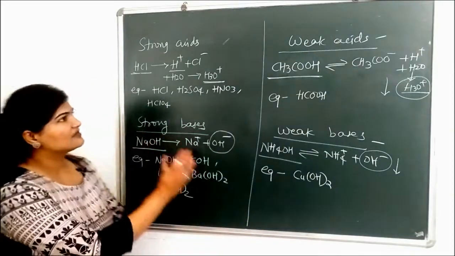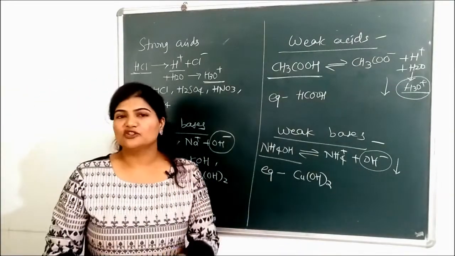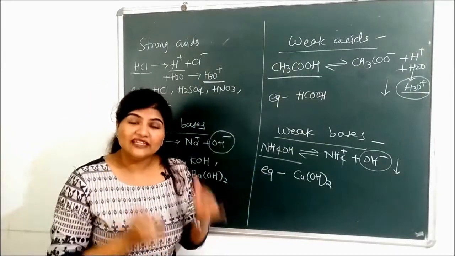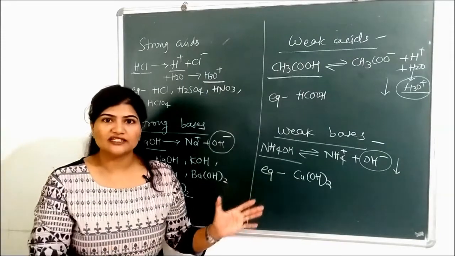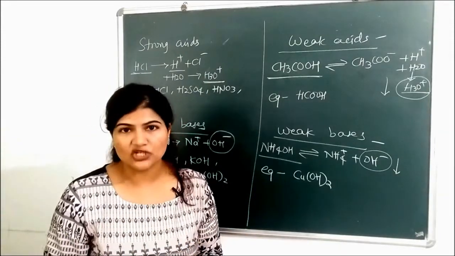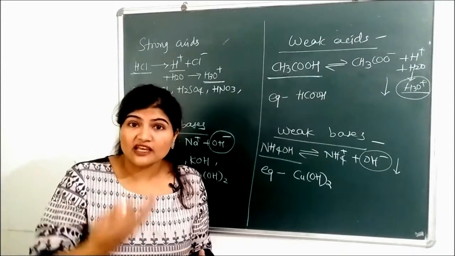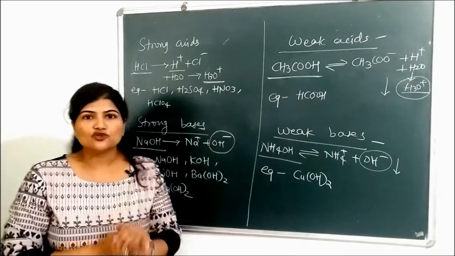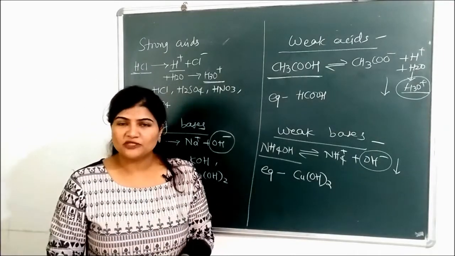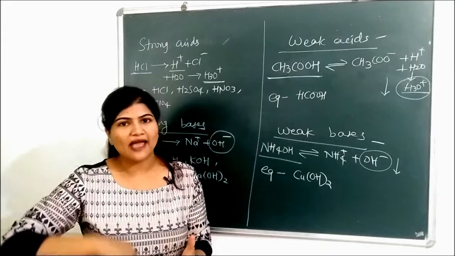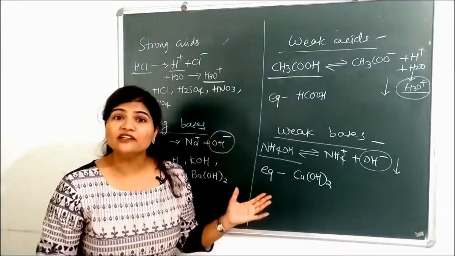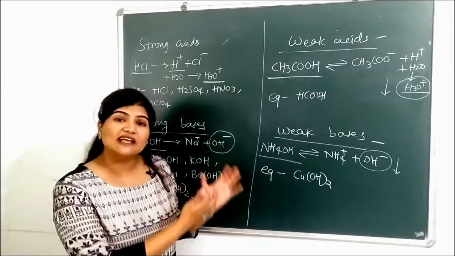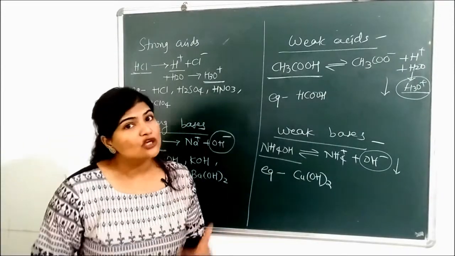So I hope this concept of weak and strong electrolytes is understood. Now you must be clear that weak electrolytes are the ones which dissociate partially. But how many moles they are going to produce after dissociation, that we don't know. For strong electrolytes, we are sure that whatever amount of acid or base we have taken, all of it has undergone dissociation. But for weak electrolytes, we have to decide how many moles of the acid or base are undergoing dissociation. So how will we do it?